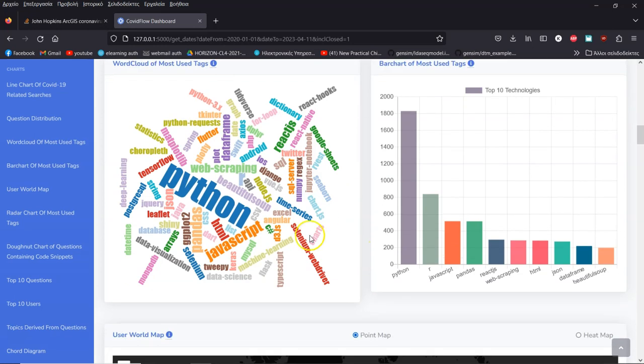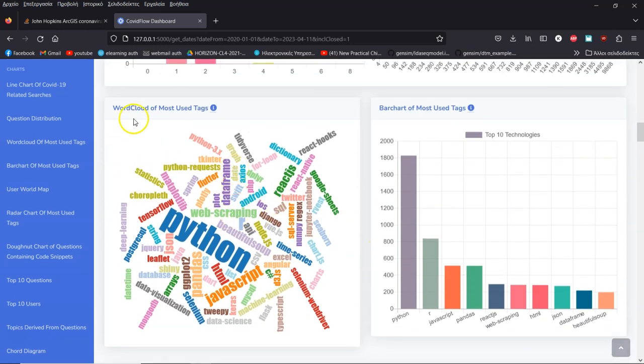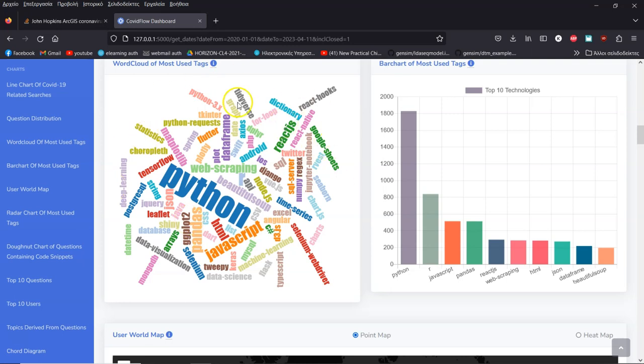Moving further down, we can see the word cloud of the most used tags in questions, where we can see that we have technologies with programming languages such as Python and JavaScript, some machine learning tags such as machine learning, deep learning, and for loops, and some web frameworks such as React.js, Vue.js, Node.js, and some forecasting related tags such as time series. Of course, we can see that we also have some database technologies such as MySQL. This indicates that many of the tags are relevant to data manipulation, web design, and machine learning.